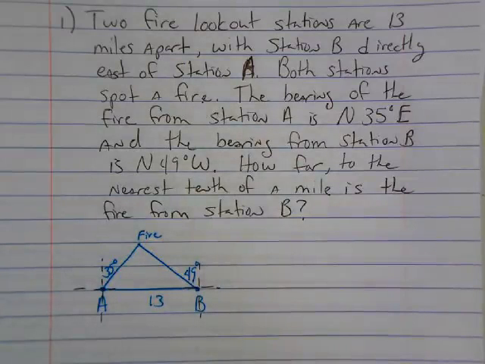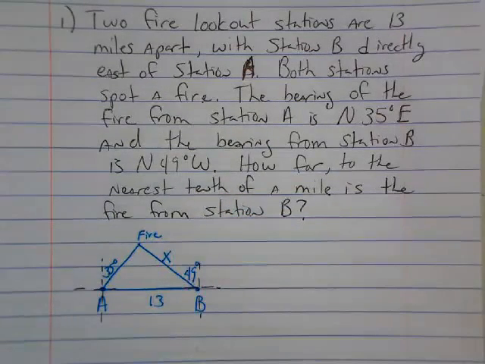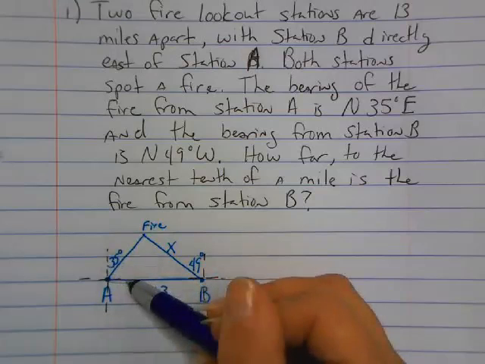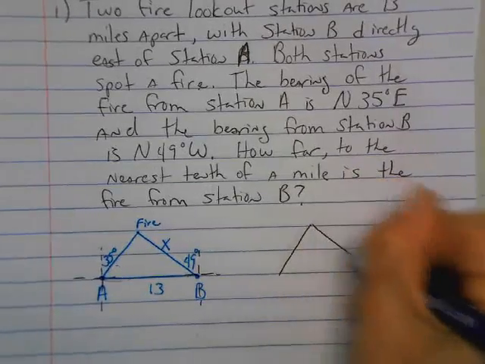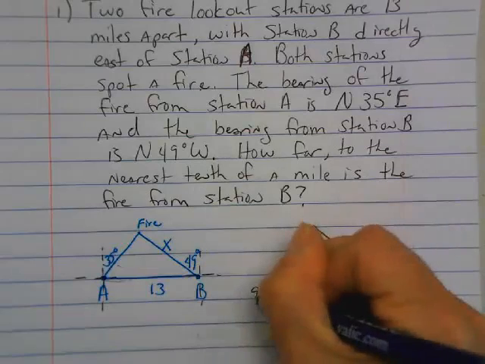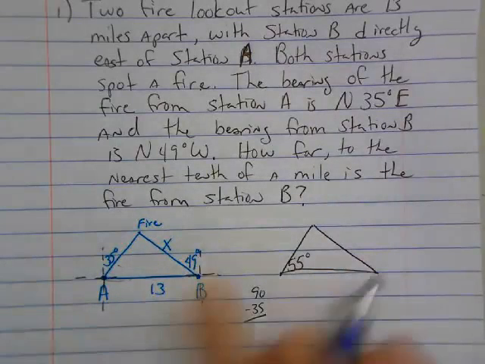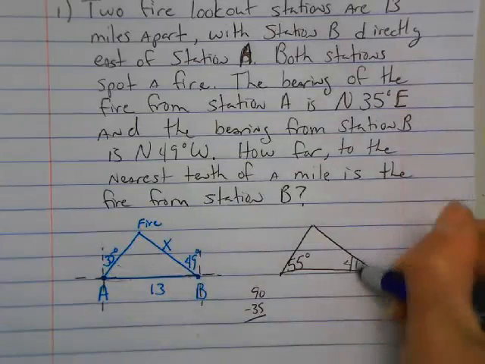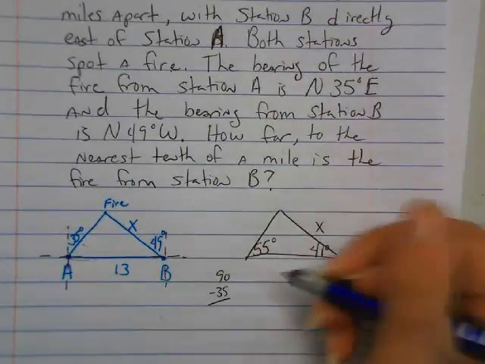My question is, how far is the fire from Station B? So really what I want to know is this piece. Well, what is this bearing angle? Isn't this angle 90 degrees? So how could I find the missing piece? I'm going to take a second and redraw it. If this entire thing is 90 and this is 35, do you agree I could do 90 minus 35 and find out that this is a 55-degree angle? Can I also do the same thing over here? This is again a right angle, so they're complementary angles, so this one has to be 41 degrees, and I'm looking for X.